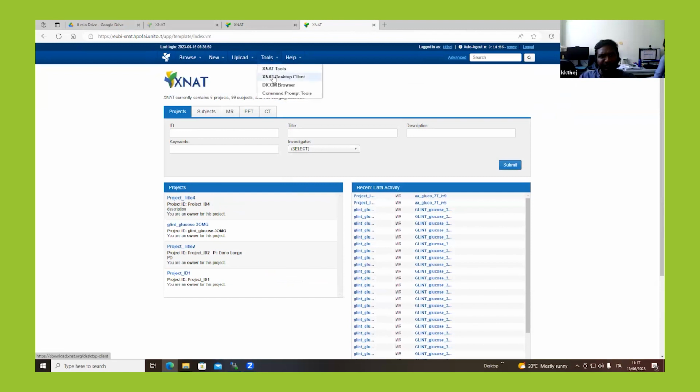Here you have the tools. Being a logged in user, you can select tools and go through the plugins that I have mentioned before in the theory part. And if you think that some of the plugins are useful for you, you can request your administrator to add the plugin. So it is more about a technical part for the administrator, not about giving accessibility for your data.